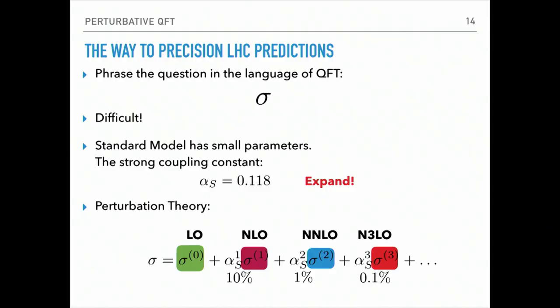The way this works is we are phrasing this question, or the answer to this question, in the language of quantum field theory. Typically, answering this question using quantum field theory is very difficult. There's hardly any quantity that we can calculate exactly in this theory. However, we're in the lucky situation where at these energies, we have small parameters in our standard model of particle physics. For example, the strong coupling constant is roughly 0.1. And whenever a physicist sees a small parameter, what they're going to do is write down an expansion. So this is also what I'm going to do here now. I'm going to take the answer to my question, and I'm going to write down an expansion in this parameter. So I will have a leading order term, and I will have a term that is power suppressed by one power in this small parameter times a next to leading order correction. I can write down further subleading terms like next to next to leading order corrections, and further subleading terms. And as I go further to the right and add these contributions, my predictions for the answer to this question will get more and more precise.